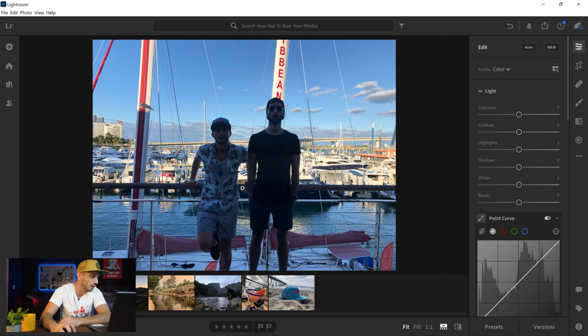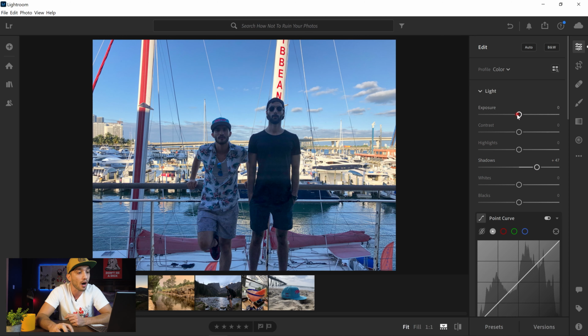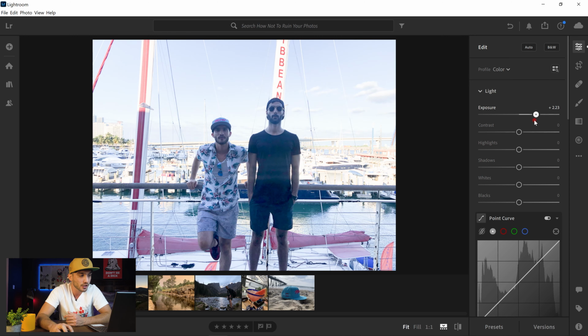And the same with this photo. So you see this over here? I also have the same issue. You see, the background is super good. The front, we are underexposed, okay? That's because we were standing in shadow, okay? Not enough lighting. I'm going to do the same. I'm going to increase the shadows. You see, the details are going to show up. But if I increase the exposure, I'm going to start losing the details of the background. So don't do it.